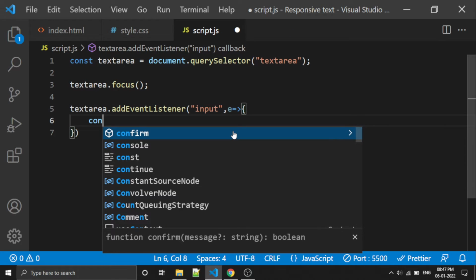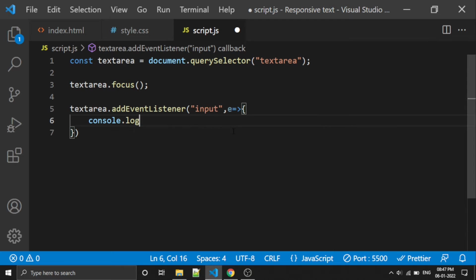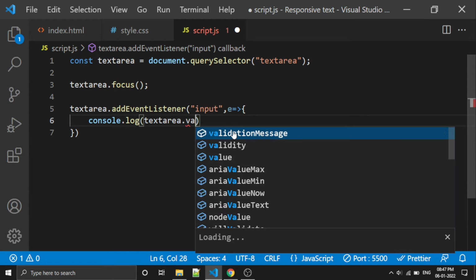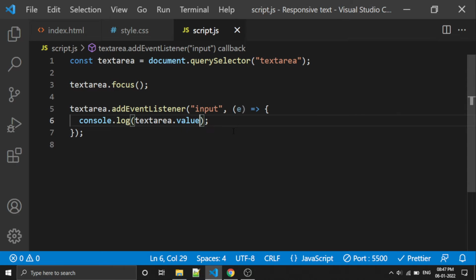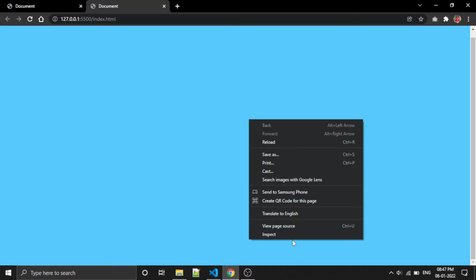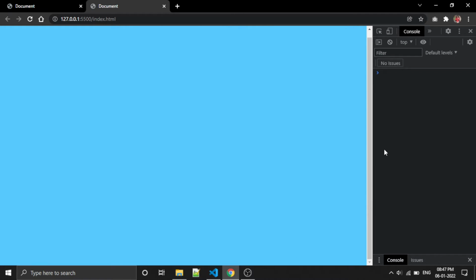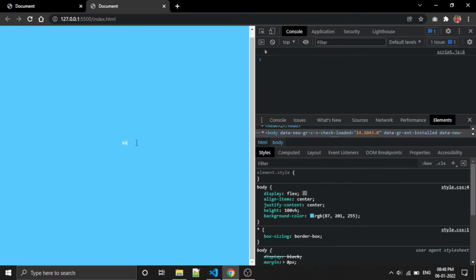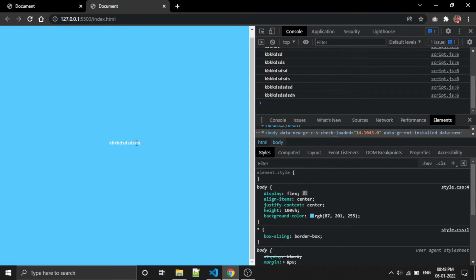Here let me capture data inside my text area. So for that, console.log textarea.value. Let me open my DevTools. When I refresh, it automatically focuses into our text area, and our data is also being captured.